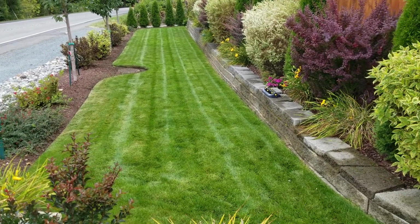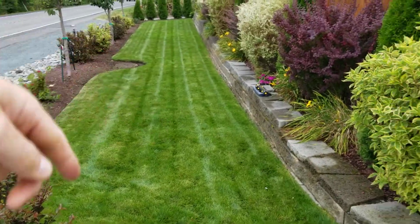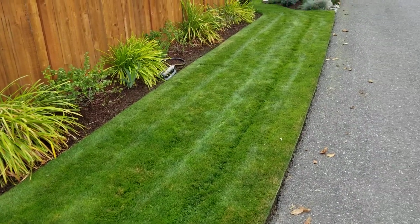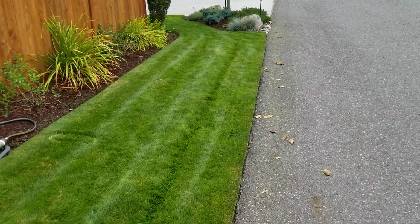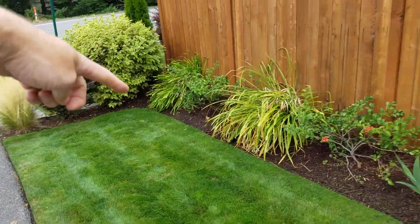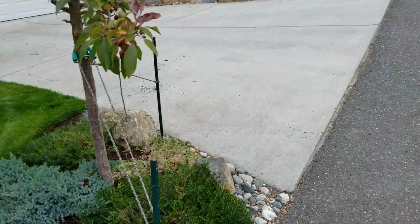So that's the yard. And so again, she goes around and then runs. We're always smaller yards. We still do a little bit of a border around at least once on this one, because you're going to have to turn around back here, so you might as well make a line. So, anyways, that is lawns.